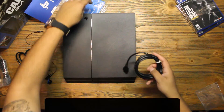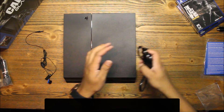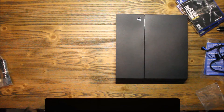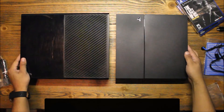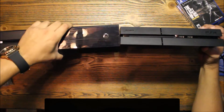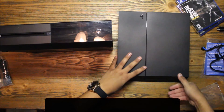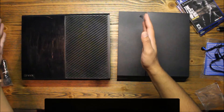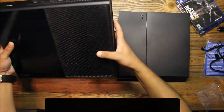I did pre-order the Xbox One S, the 2-terabyte edition, coming out sometime in August, so I'll do an unboxing of that and compare it too. But for now, let's do it with the regular Xbox One — let's bring in this heavy monster. Look at the comparison — look at this monster over here, this thing is heavy, and this thing is light! The power brick is internal on the PlayStation 4; everybody knows with the Xbox you still have that big massive external brick. So just imagine if it was inside — it'd probably be huge. Never realized how big it was.